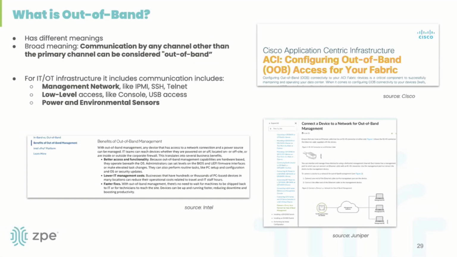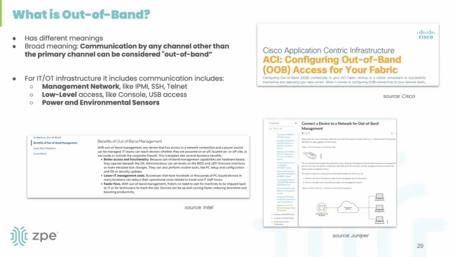Now, if you look at, for example, Cisco or Juniper, they just talk about out of band access, and typically they mean a management network, what most people would just consider a management network. So it's a network interface which you plug into your switch, but it's really required for ACI or even for Juniper, right? Intel would define exactly the same thing. If you go to VMware, they are talking about IPMI interfaces. If you look at storage vendors or anything like it, they all talk about out of band, but in a slightly different annotation.